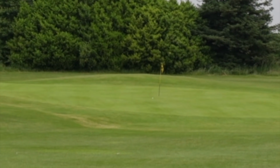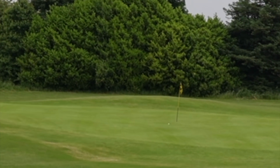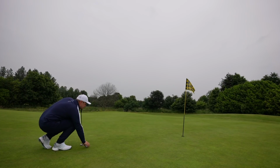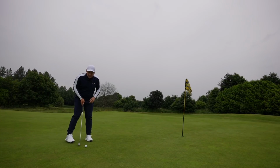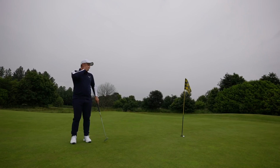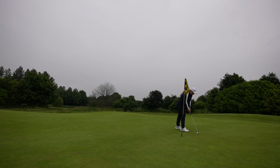But guys, I'm going to leave you on this last shot because that is absolutely glorious. And I don't even care if I make the putt. I mean, I do a little bit, but I've just really enjoyed it. Come on, Rahmbo. I've got to say, guys, I've timed this perfectly, because it's just about to hammer it down. So we'll roll this birdie putt in, take our US Open trophy. Maybe Jon will send us one. Yeah. And then we'll go home and have some tea. Oh, you've smashed that through the break, haven't you? Right, well, that's why we make YouTube videos and not anything else.